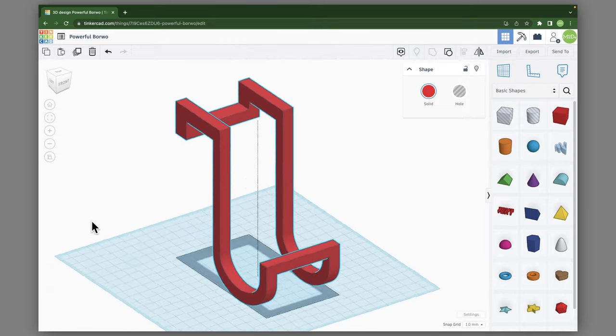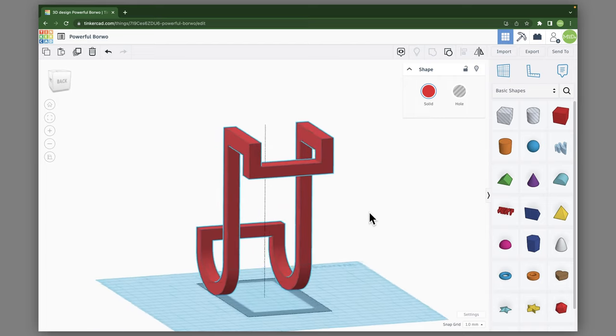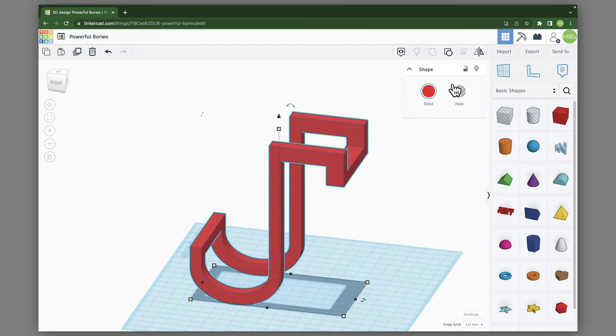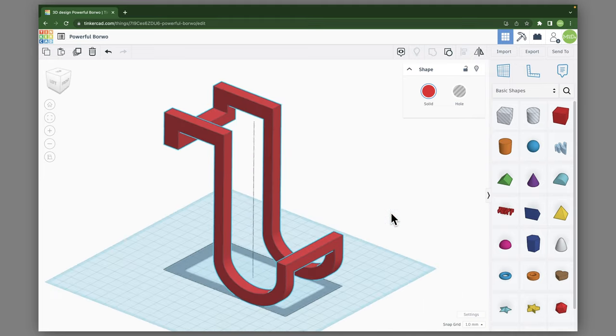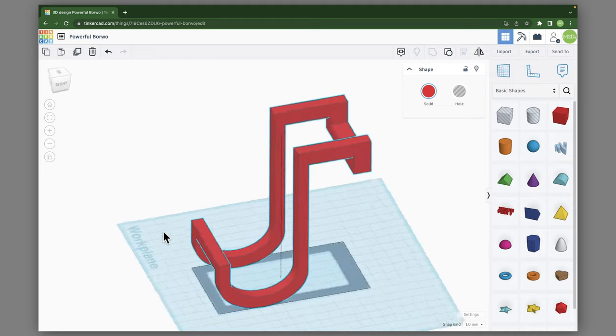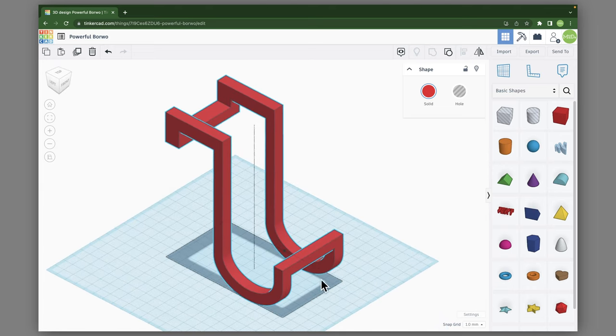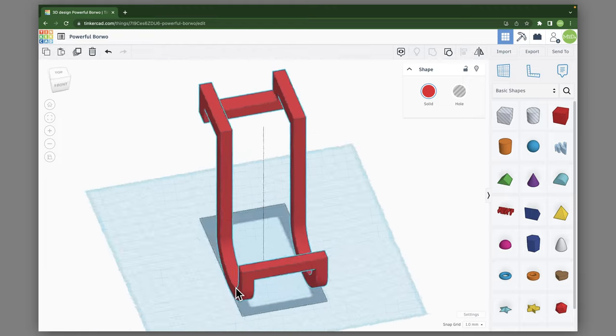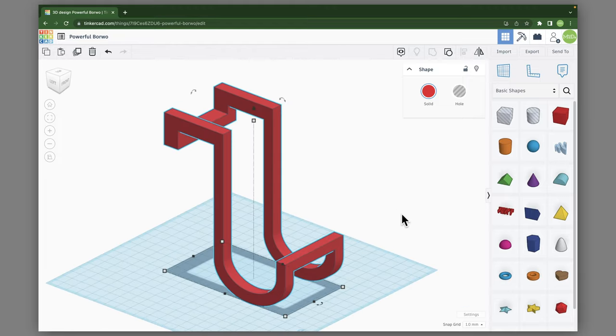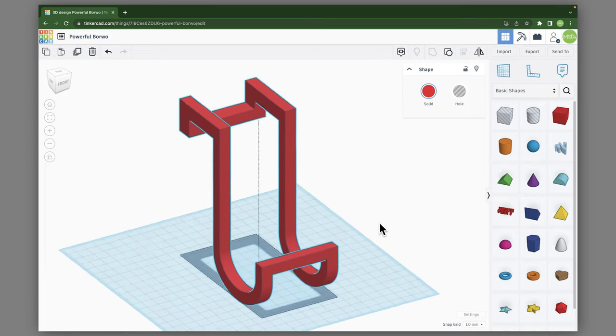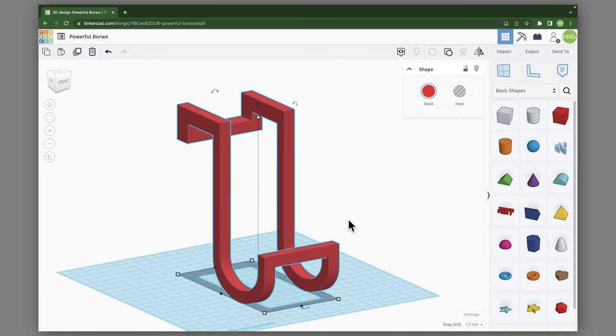So I really encourage you guys to go in and start putting some shapes together and start using your hole and grouping them together to create some really interesting complex shapes. You can see that I made this pretty quickly. Granted, this really wouldn't be that much fun to 3D print, but it is a cool shape. But you can definitely design things having your 3D printing in mind to be able to make things support free. So that's how you can create complex shapes in Tinkercad using the group feature.